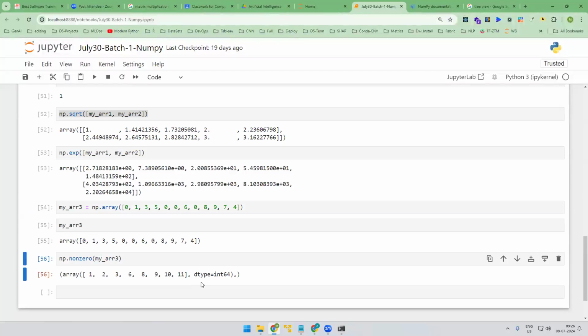In fact, it is right. It's not that it is wrong. What do you think these values are? Non-zero numbers means it is taking out the zeros and giving any other number. Yeah, but we haven't got all the values. In fact, we got values that don't even exist in the original array: 10 and 11. What do you think these values are then?